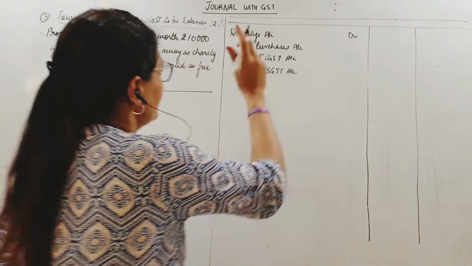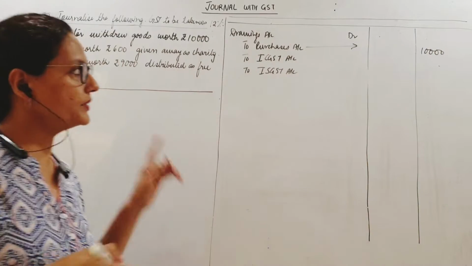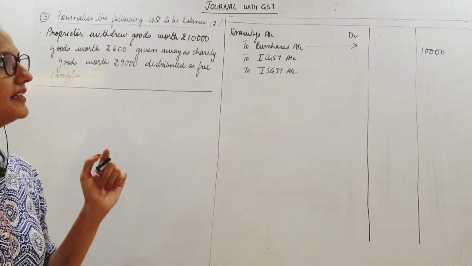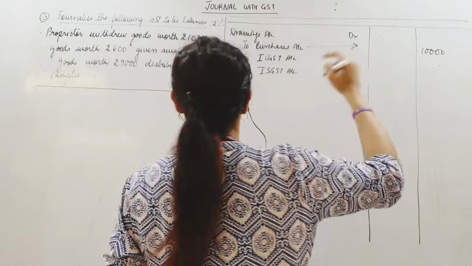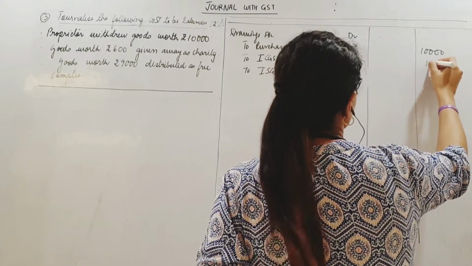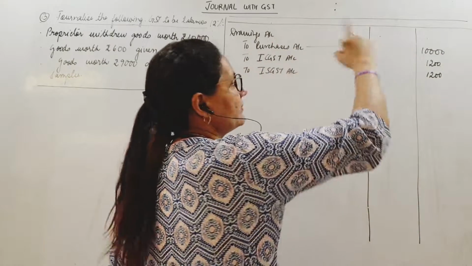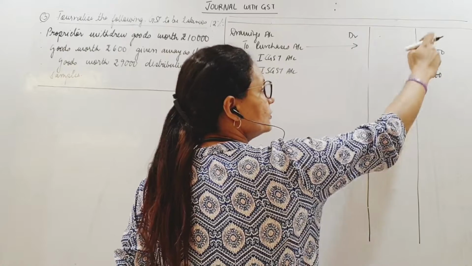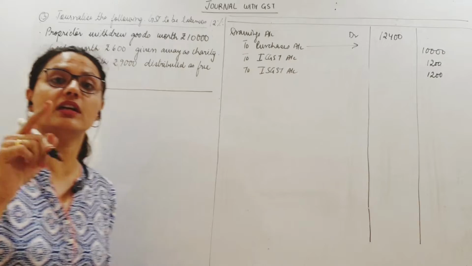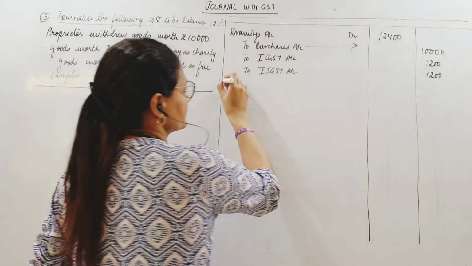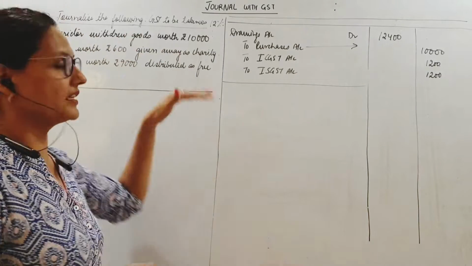Alright? The goods were worth 10,000. So always purchase account I debited with 10 when I purchased it. When I credit it, I credit it with 10, the cost. Then the tax is paid on it at 12%, meaning 1200. This is what I have paid. So totally I will charge the proprietor 10,000 for goods plus the taxes the business has paid. So 12,400 is the total drawings that I will charge him. Alright? Pretty simple.